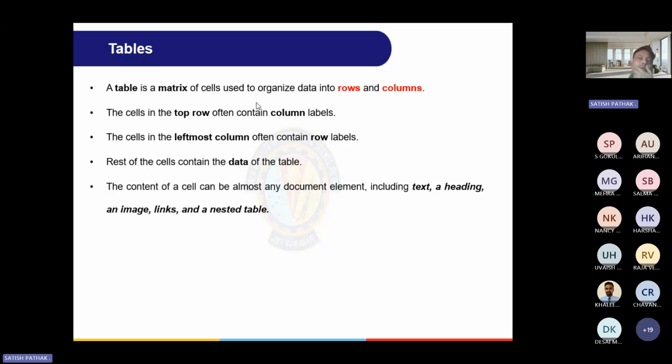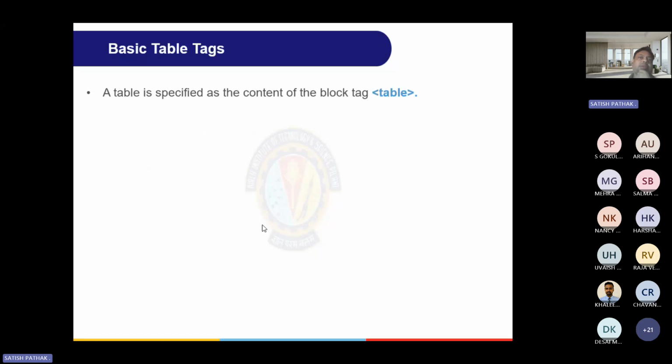It can have a table row, table column, and table header also. Under a column we can have the data, and on the table row we can have the table header. You can include any kind of thing inside a table: text, headings, images, links, and a nested table is also possible. So this is the basic.